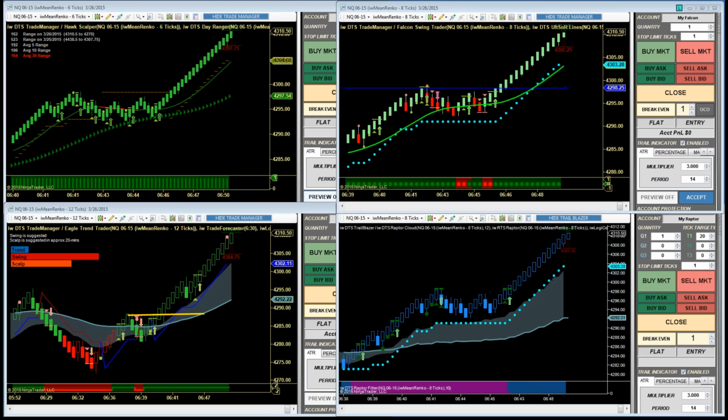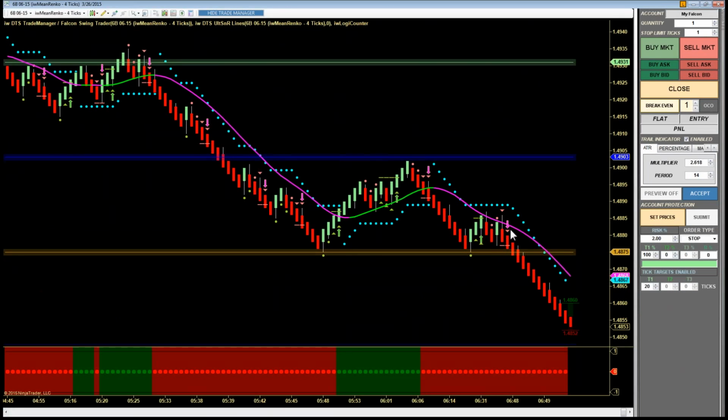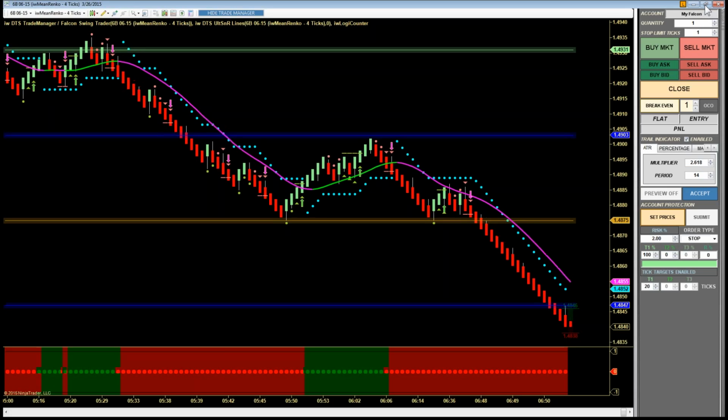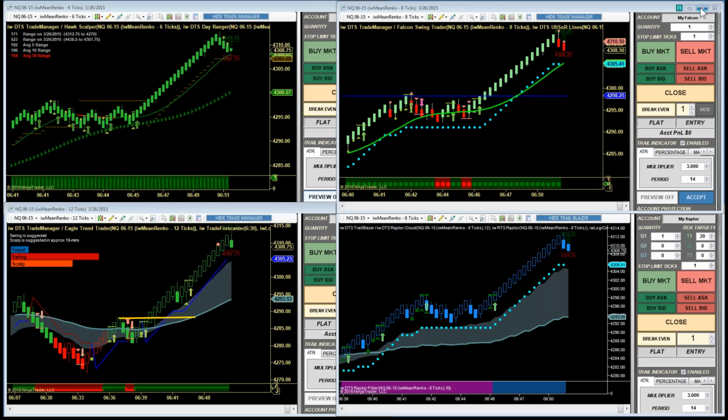So do your best not to beat yourself up if you happen to miss a trade or get out of a trade too early. And while I was yakking, the British pound flashed us a very nice trend change signal right here and has since made a very good progression lower. Look at that pound go. Great little move on the British pound. As far as the currencies go, the British pound can be a little bit crazy, I'll warn you, but it's the currency version of the mini index markets. It trades at 6.25 a tick, so you can certainly get in there with some size.